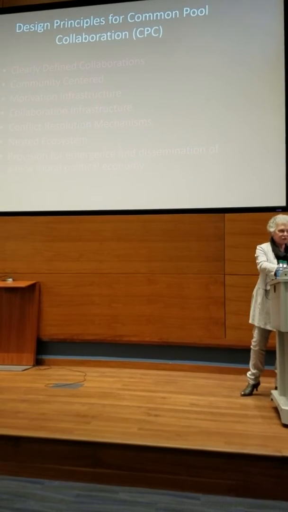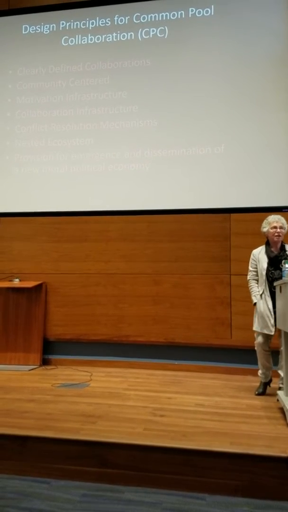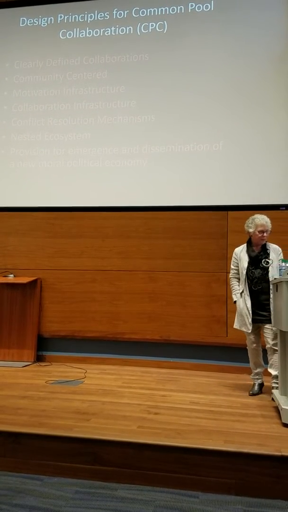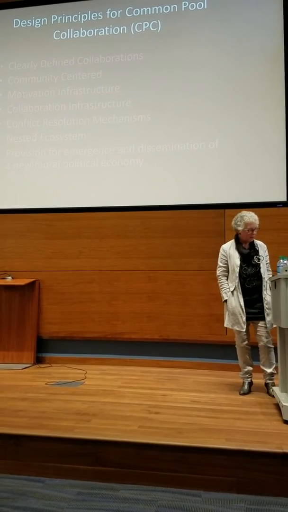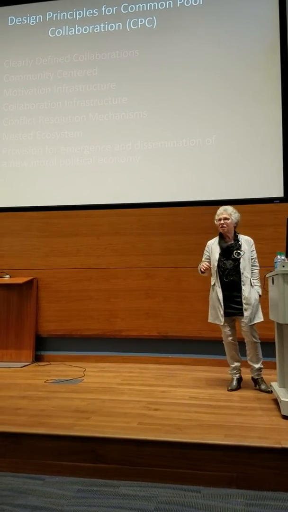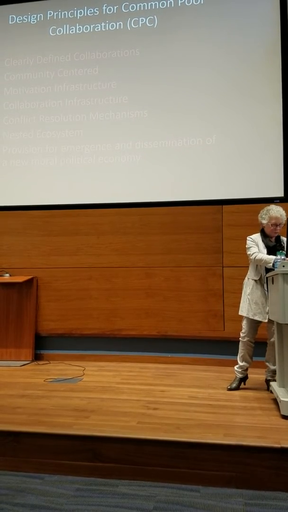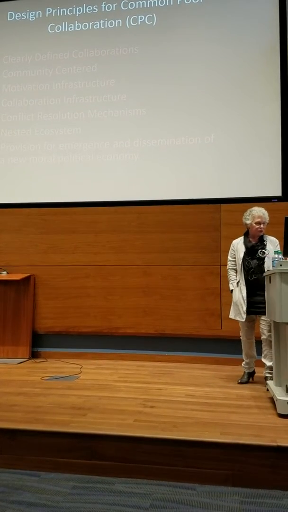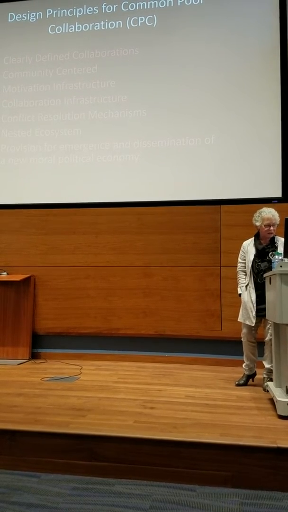There's a conflict resolution mechanism, or set of mechanisms, which begins with the acknowledgement that conflicts and disputes will exist, that there'll be disagreements no matter what you do. So systems are in place to discover them, as well as to resolve them as quickly as possible. And one of the design principles here is that these mechanisms should be cheap and easily accessible. Remember, a lot of this is going to be on a platform, right? Mechanisms are created to enable effective communication and internal trust and reciprocity.